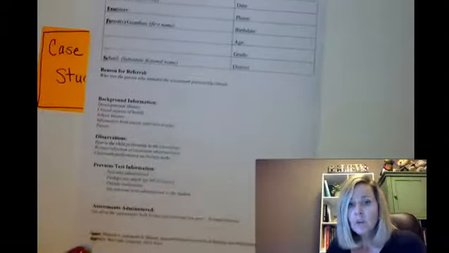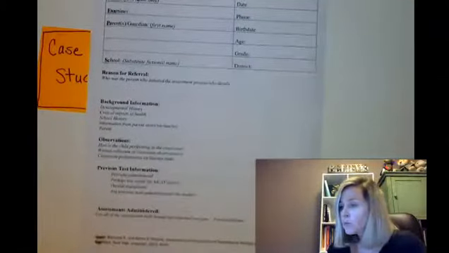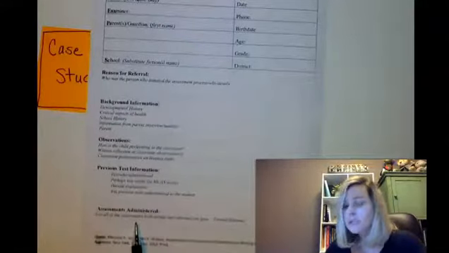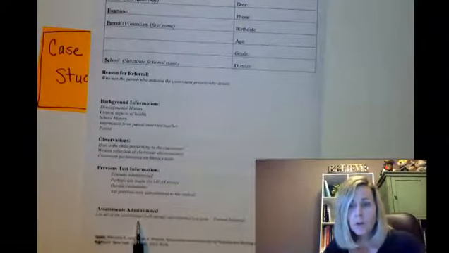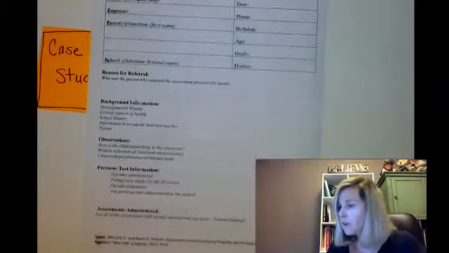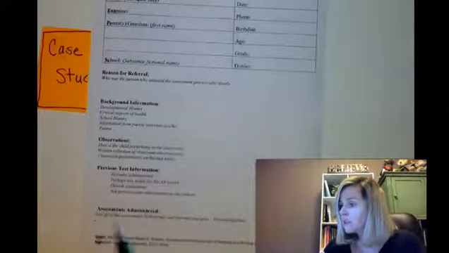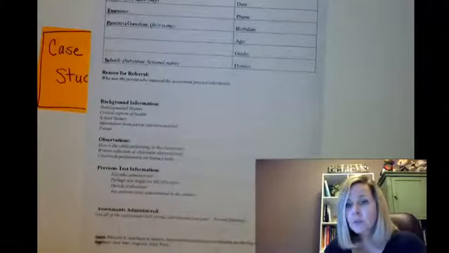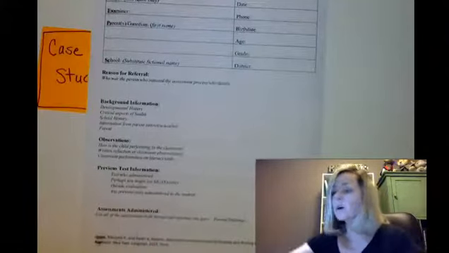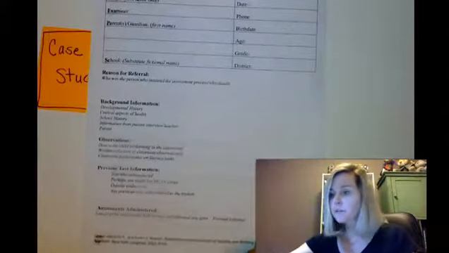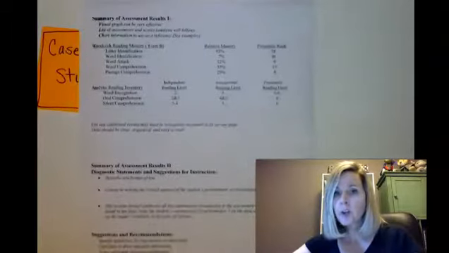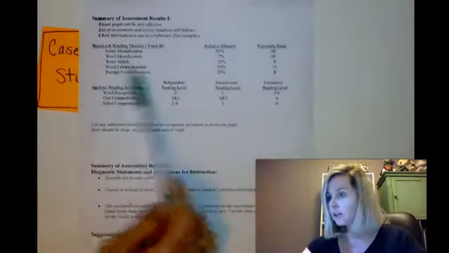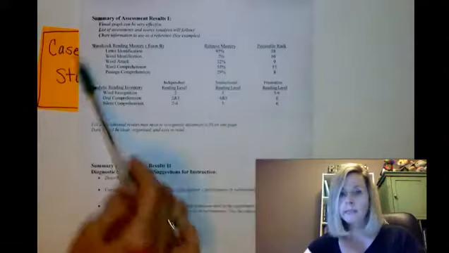The next thing you'll want to do is a section that is just a list of assessments that you gave. You're not doing anything other than listing all of the assessments, both formal and informal, that you gave. The list of assessments will be right after that information. Next, there are some examples in here, so you're going to omit all of the data that is here, right? And you're going to add your own data.